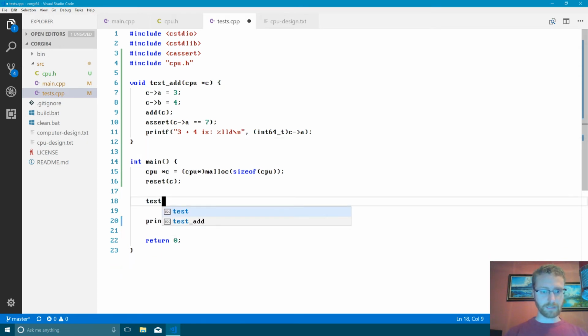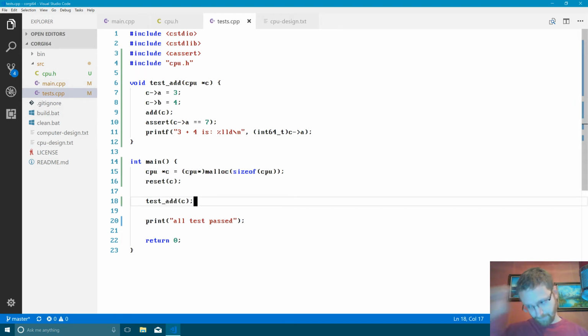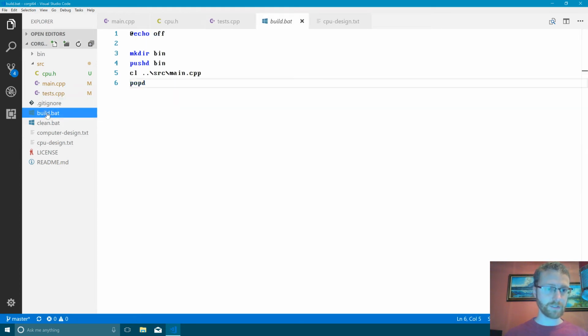So we'll do test add, give it our CPU, and the other thing that we'll need to do is we don't want to write out a long command. We want to have a build .bat file for our tests, so that way we don't have to write complicated commands every single time, or it's not very complicated, it's just annoying.